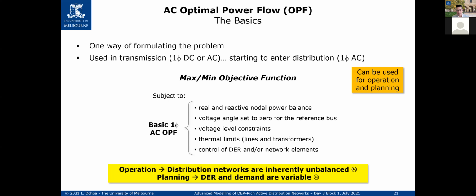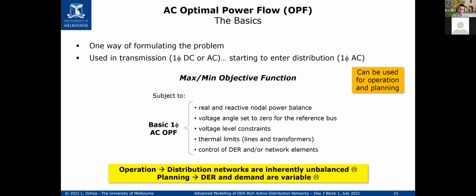Single phase or balance is great, but it will have limitations the moment that you want to really go into more detailed studies. In terms of planning, you also have the aspect that these distributed resources and demand are variable. People call it intermittent. I don't like referring to renewables as intermittent, but it is variable. So if we are looking at planning, then you need to consider the changes of demand and the other resource. It can be generation, it can be the profiles of electric vehicles, whatever it is.